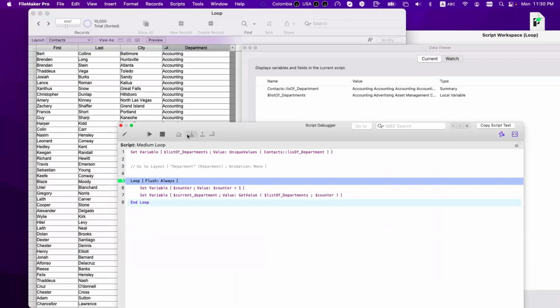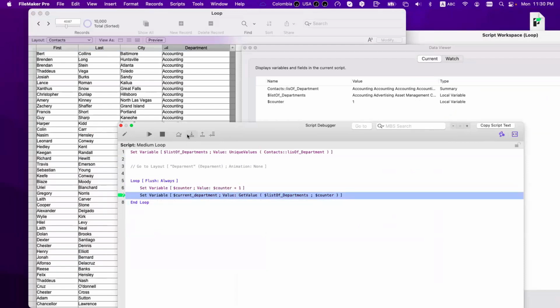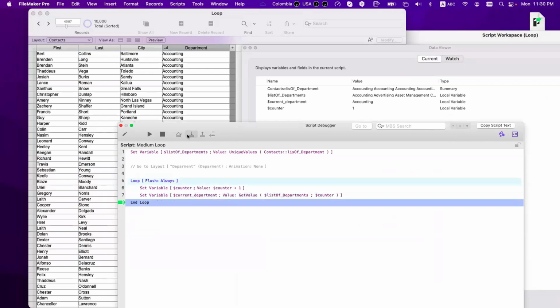I have my counter and my current department. So now you know why I'm using variables, because look, everything is there. I can debug everything there. I have my list of departments, my counter, and my current department.